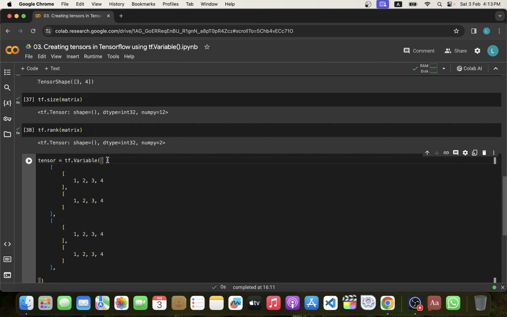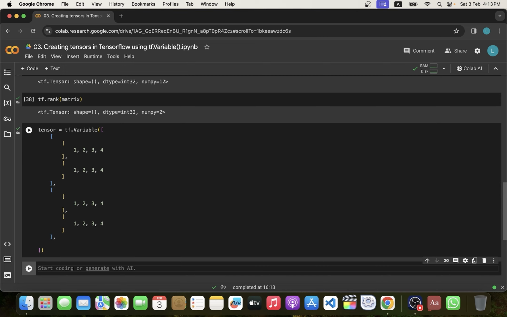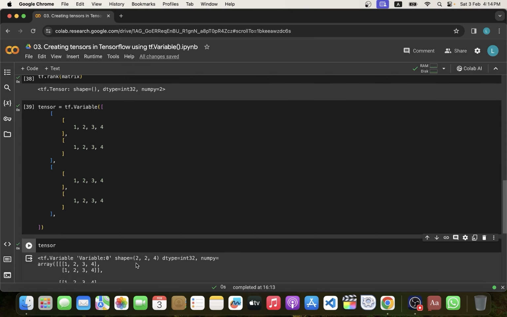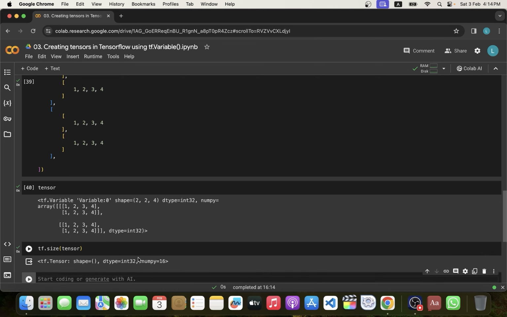So we are saying there will be one array. Inside that array, there will be another array. Inside that array, there will be another array. And this array will carry values or elements. So, one dimension, two dimension, three dimension, and then value. I hope you understand how shape is going and how dimension is going. For shape, let's check the shape first, then we will discuss again. So execute it. Check the tensor, and we can see 2 by 2 by 4, which means there will be 16 elements. So let's check the size, tf.size and tensor, and we can see 16 elements.